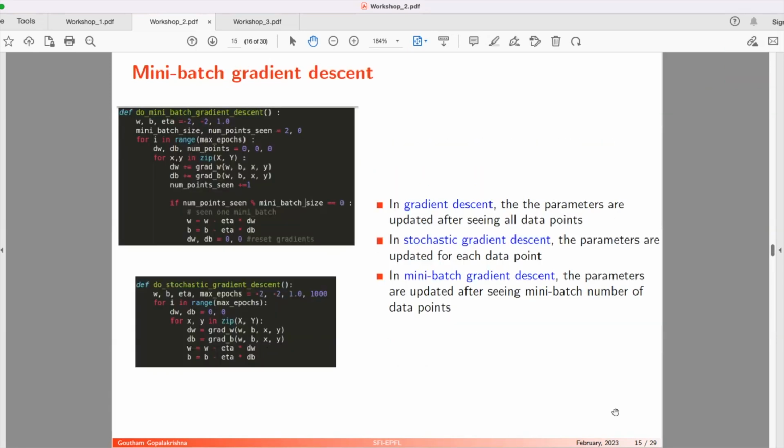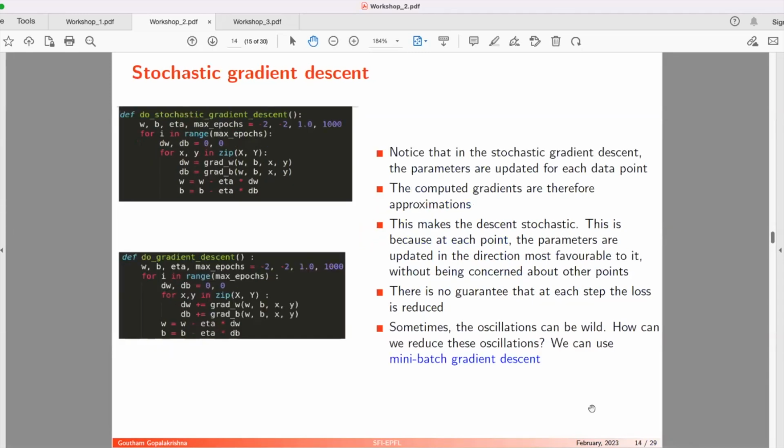Can I ask you quickly? Maybe I'm missing something completely. If you go to the comparison between the stochastic descent and the regular descent, on this previous slide: in gradient descent, suppose I have 2 points, then my dw is going to be the sum of 2, dw1 and dw2. Then I subtract that times eta from my w. In stochastic gradient descent, I first subtract dw1, and then when I go to the next point, I subtract dw2. So I don't really see why, in the end, my w and b are going to be different for these two codes.